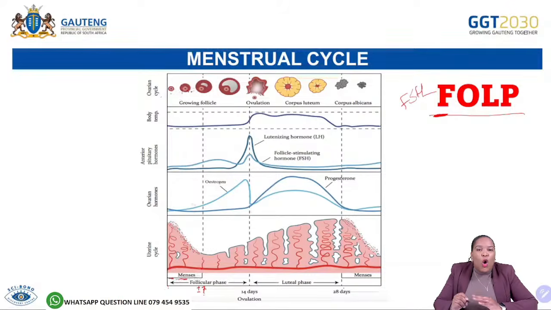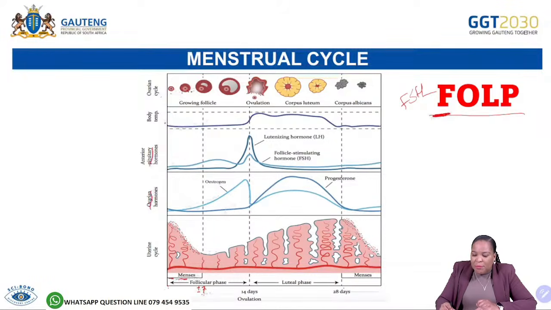There are follicles already there. Then you look at the body temperature. Sometimes it's not there, not important. Then the pituitary hormones, very important because there are hormones that are secreted by the pituitary, and then ovarian hormones, and there are hormones that are secreted by the ovaries. Now let's check after day 7 what happens. The first one, remember the first hormone is FSH. We go to the graph and look at what organ secretes this hormone.